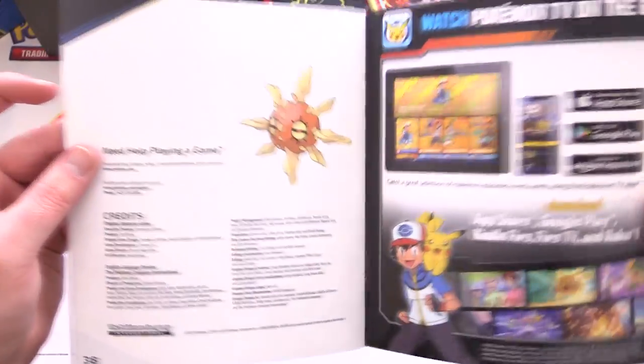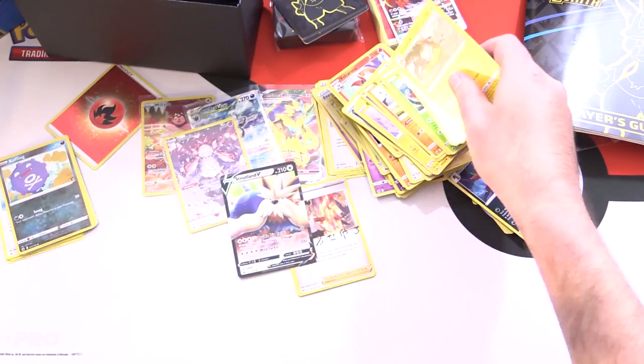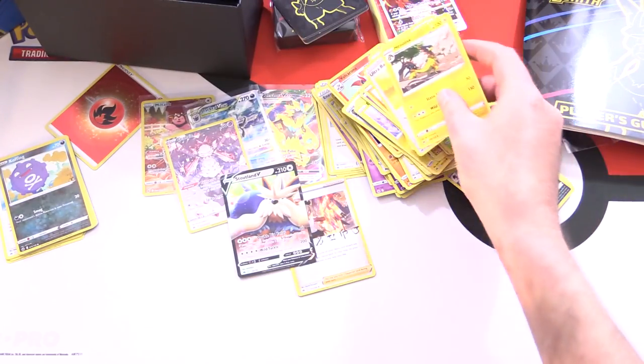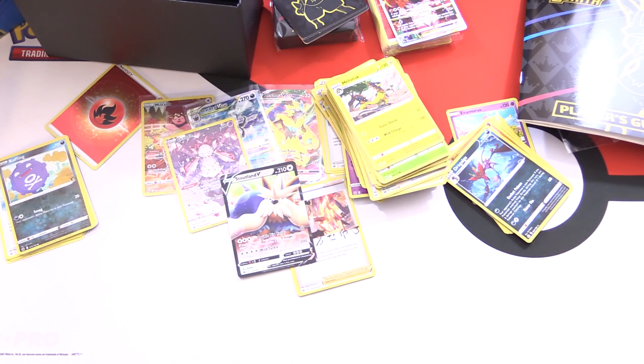And another thing, I think the next time we do an opening, they'll be dispensing with the yellow borders. They'll be going to a silver color, more like the Japanese TCG.